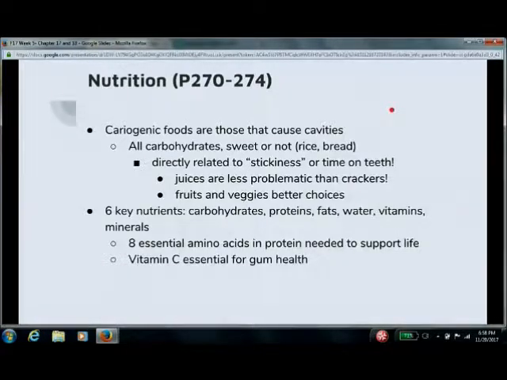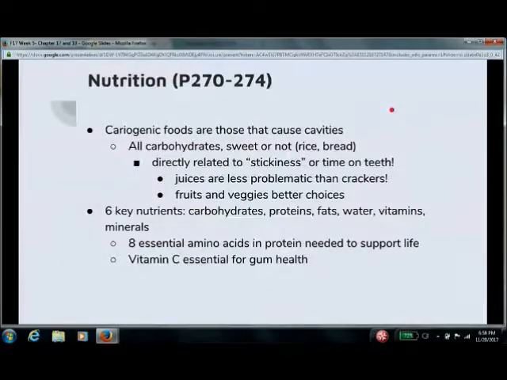So fruit juices, fresh vegetables, and fresh fruits are the best, gosh, I can't talk. They're the best choices for your teeth because they stay on the teeth for less time, and their sugar is lower than other things. Obviously, the worst things are cookies, cakes, candies, and other sticky things that we eat. So one of the interesting things to think about, though, is crackers.